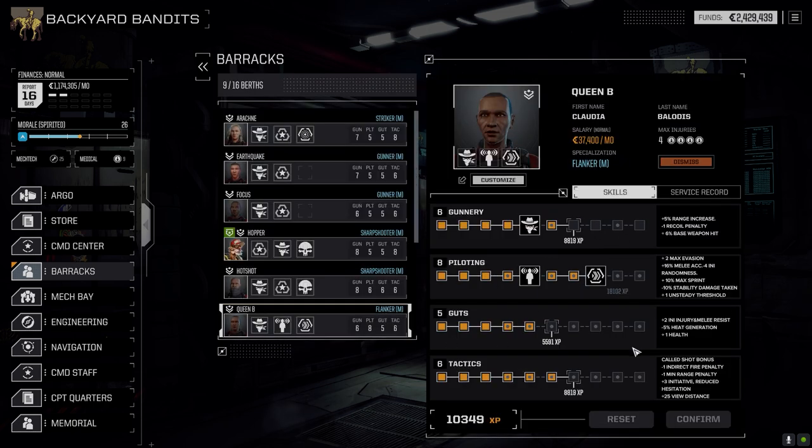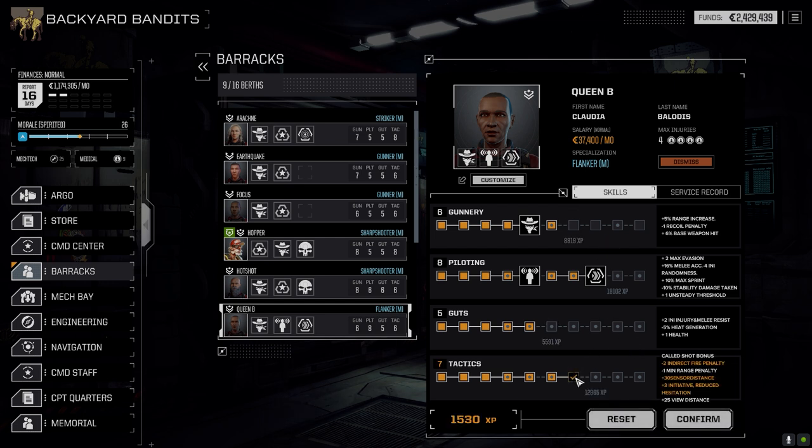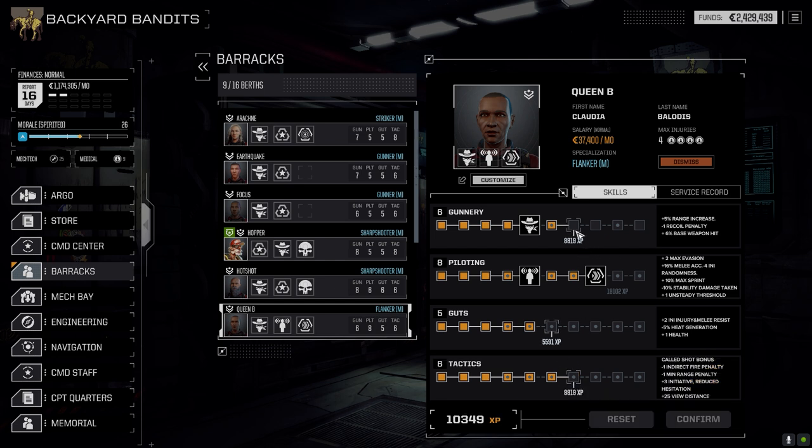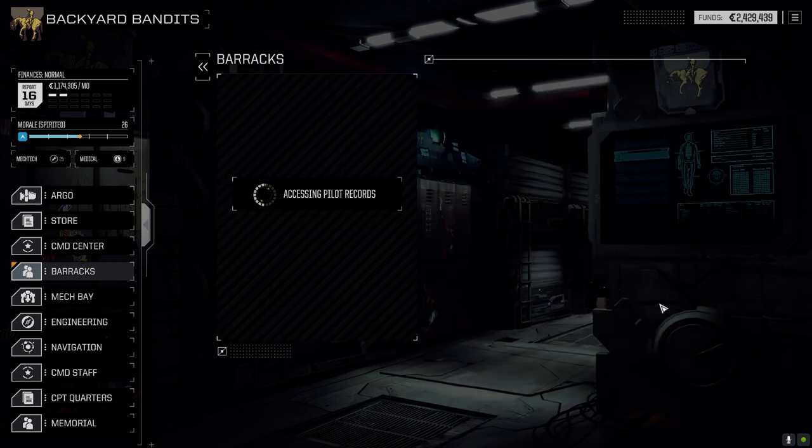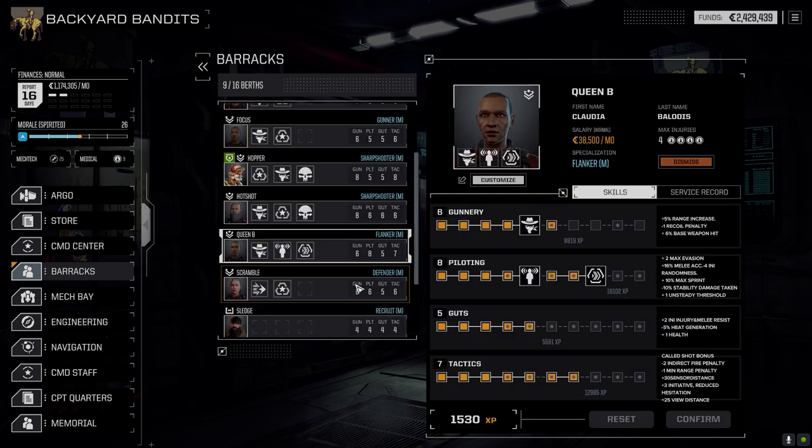Awaiting orders. Queen Bee, as much as I want to go guts, I think we were saving this for either tactics or gunnery. This is sensor distance, so I want to go tactics. Gunnery is giving us what? I don't think it's giving us just a range increase. An extra 5%. I think I would probably rather go with sensor distance. Mech warrior training complete. Because she really is a main scout for us.